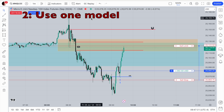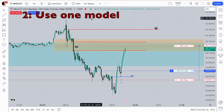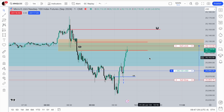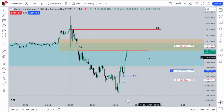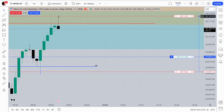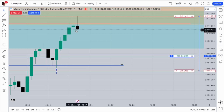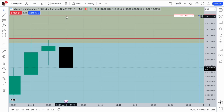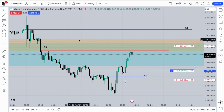Coming in for number two, all you really need is one singular model. There's a lot of things thrown out there nowadays, a lot of concepts, a lot of models, all that stuff. You need to tune all that out and just strip it down to what works for you and what makes sense to you. Through your experience and study, you then carve out one singular model, and you come into every single session and ask, do you see that model perform? If yes, then you trade it. If you don't, then you're sitting on your hands and doing nothing whatsoever. And all through that, you apply your risk management plan. So the number one tip of advice I can give you is within that model that you find, one singular model, it's all you need.